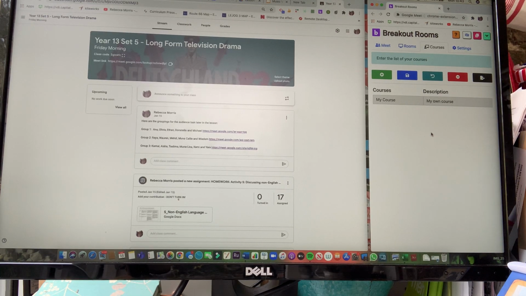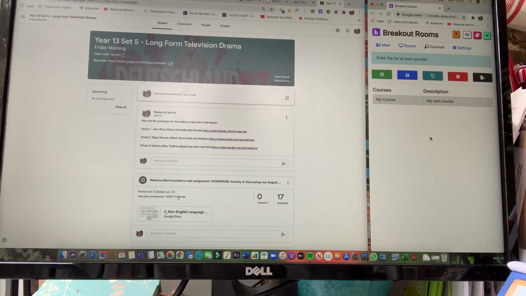Right, here is a bit of a Heath Robinson-esque guide to how to use Google Breakout Rooms, because I've had quite a few emails about this over the last week. And although we've shared a video of a guy explaining it, it's quite difficult to follow because he goes through it very, very quickly. So I thought I'd have a go at trying to simplify things for people. So, okay, here we go.